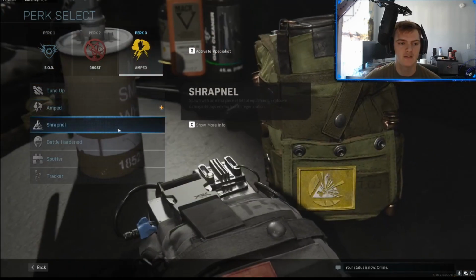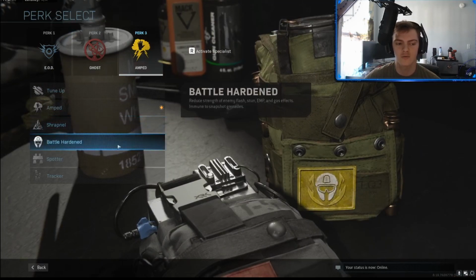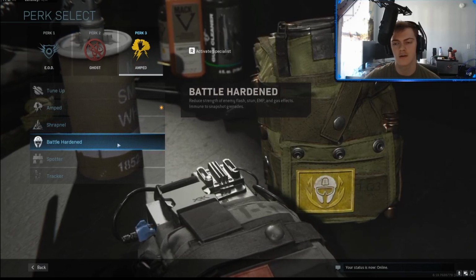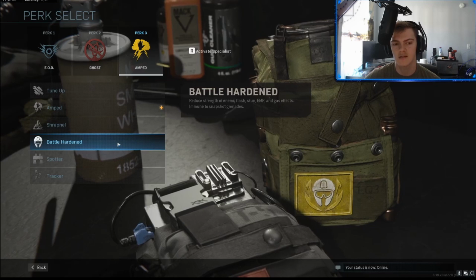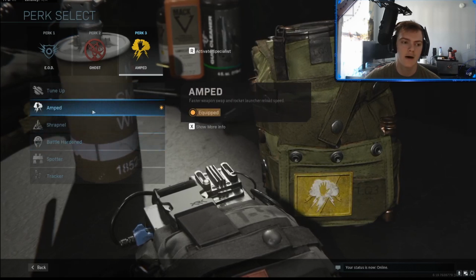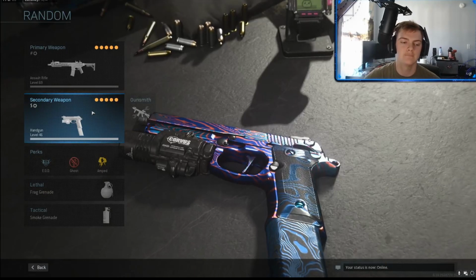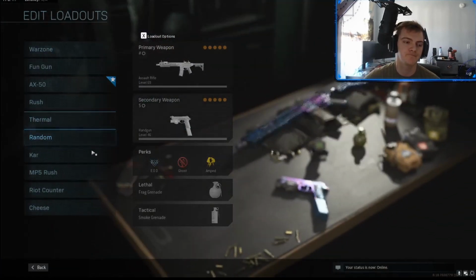And then sometimes I'll run shrapnel. Every once in a while I'll run battle hardened. Like on Hackney Yard, I'll throw on battle hardened, because there's a lot of stuns that get thrown over in that, I believe it's A bomb site, the one that's indoors. But usually I like amped. I like to be able to throw my frags and smokes quicker. And being able to switch between your primary and secondary.